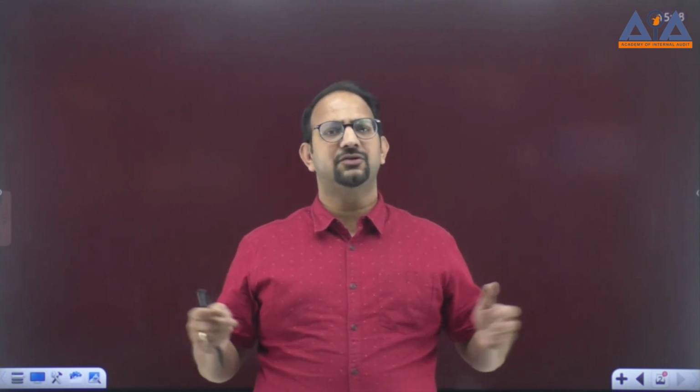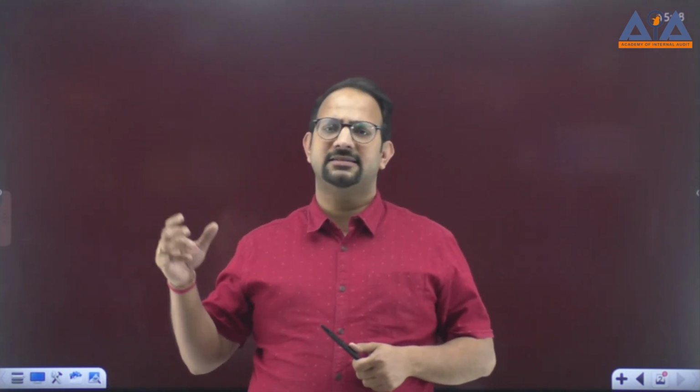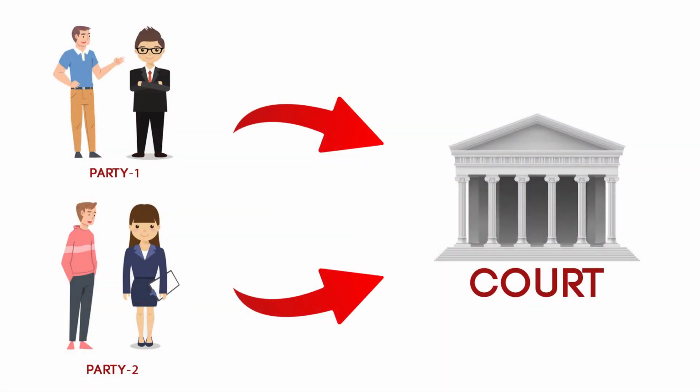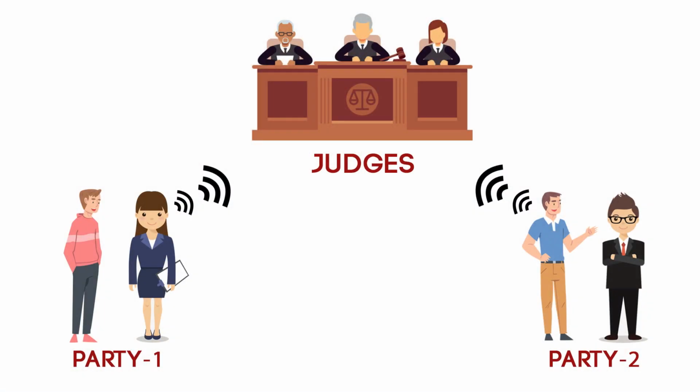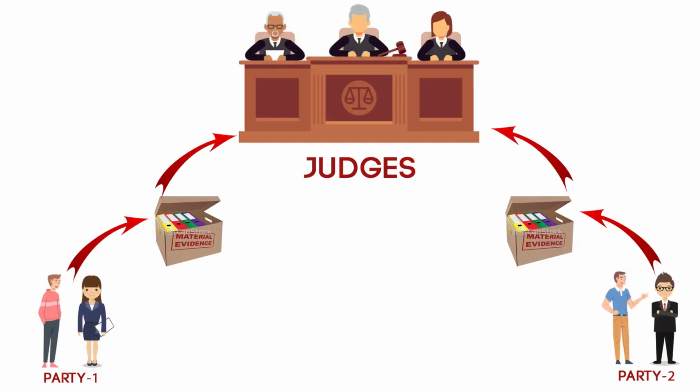We might have seen this in various criminal series, or in an actual case in a live court. What happens? There is a dispute between two parties, and both parties bring their own advocates or attorneys with them, and then the two parties, through their attorneys, present the case to the court. Now the judge is sitting on the chair and just listening to both parties, right? Whatever evidence or witnesses these two parties forward to the court, the court listens to them and takes note of all those witnesses or evidence, right?